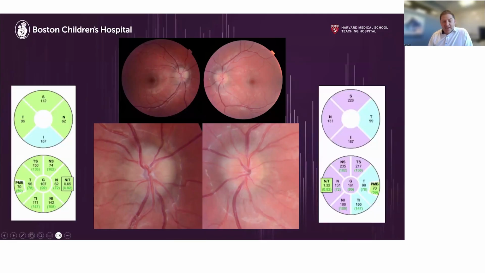So then we got our OCT. And remember, another pearl, always throw out the colors when you're looking at it. If you are using a glaucoma set device, everything will be green unless it's atrophic. So a number of 161 will actually still be green. So I always try to ignore the colors. The colors don't always matter, and sometimes they lead you down the wrong path. So his right optic nerve, even though it looks kind of swollen, the RNFL is actually pretty normal. The left RNFL is much higher, even though it looks pretty normal.